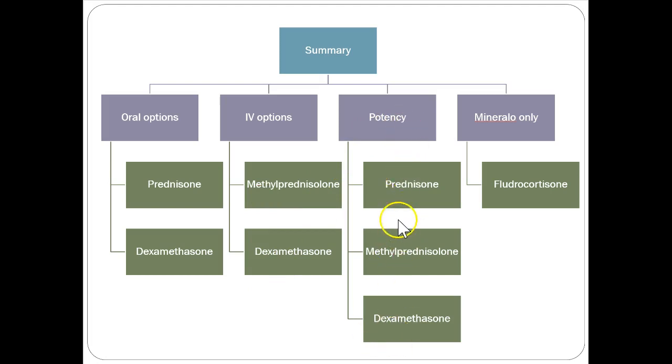And again, much less space between these two than between this. This one's much more potent than these two, which are fairly similar in potency. And our mineral-only is fludrocortisone. So understanding this is pretty key, I think. And then, of course, knowing some of the things we talked about, some of the side effects. But that's what I'm going to be getting at for the exam material.